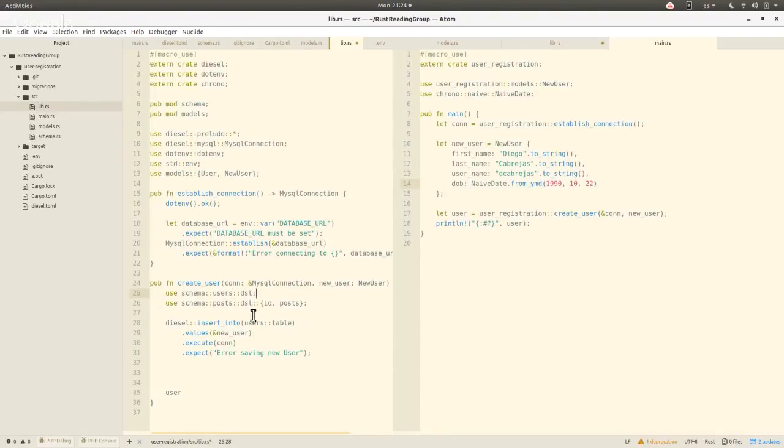I think that stands for domain language. Actually, I don't know what that stands for. Domain language, right? Yes, sir. Domain specific language. And in this case, we want the ID. We want to work with the ID and the users. It's pretty cool. That gives you so many methods.